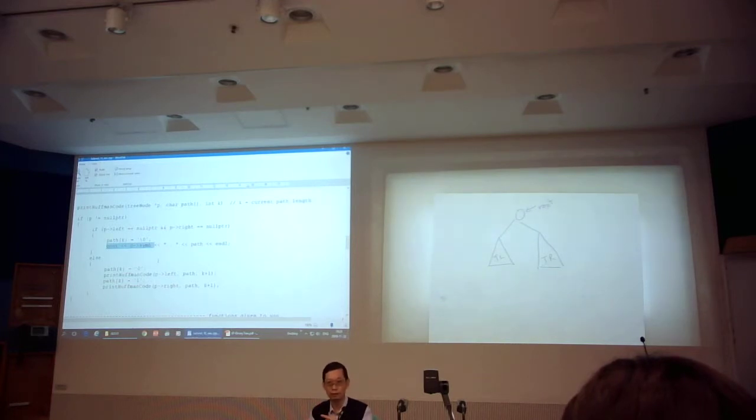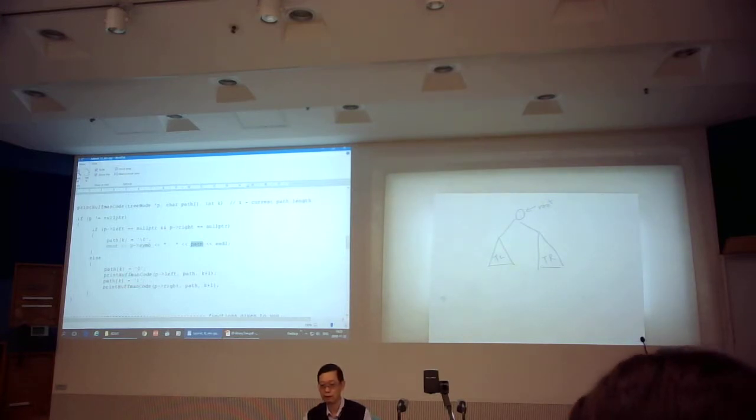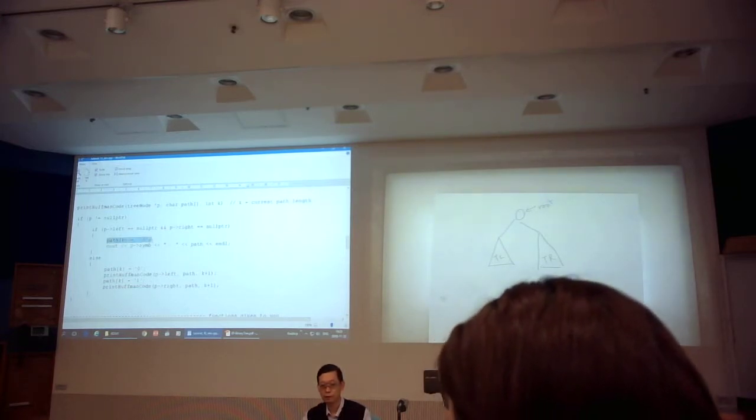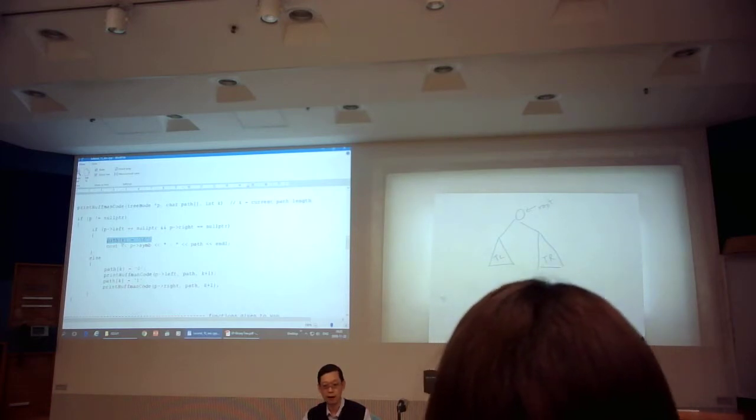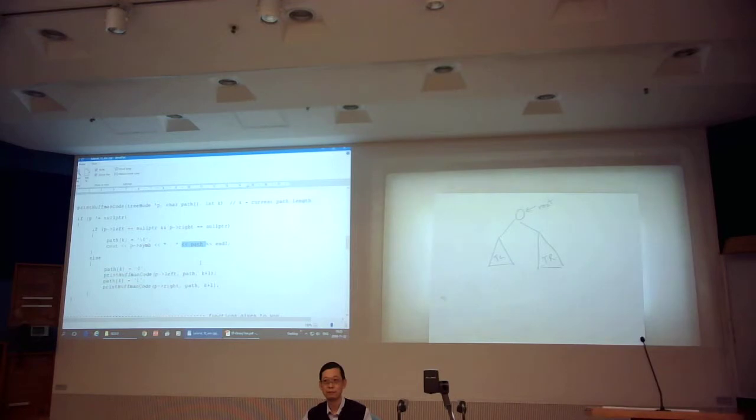We don't need to write our own for loops to control the output of the characters. So here we put the end of string symbol at the end of the path, then we simply send it out. Because this operator will do the printing until it sees the end of string symbol, then it stops.